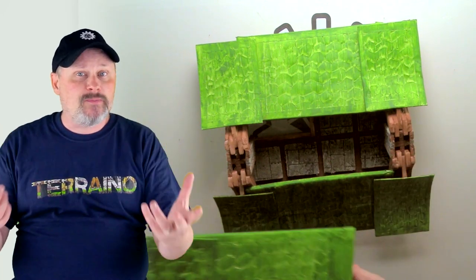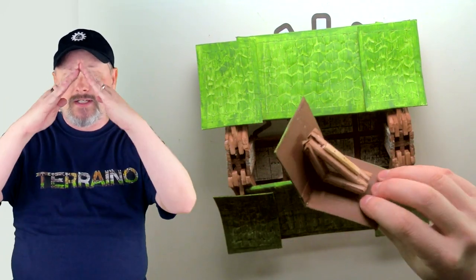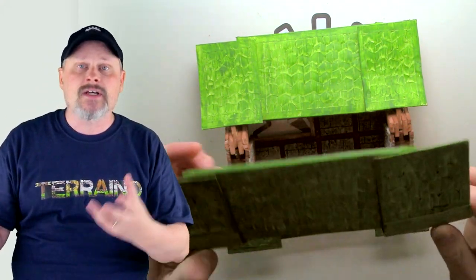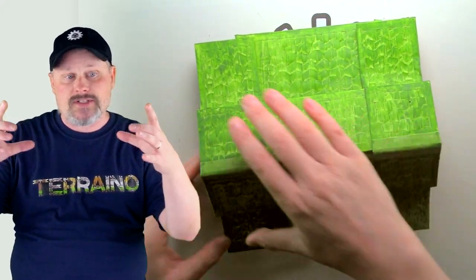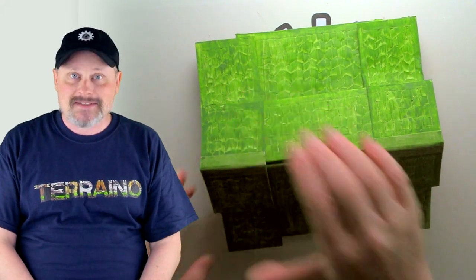In this video we're going to make the roof peaks. Roof peaks are the peaks of the roofs and cap off the tops of roofs. And they also, just like roofs, have two components. They have peak rafters and peak roofs and they connect together as well. So let's get started.